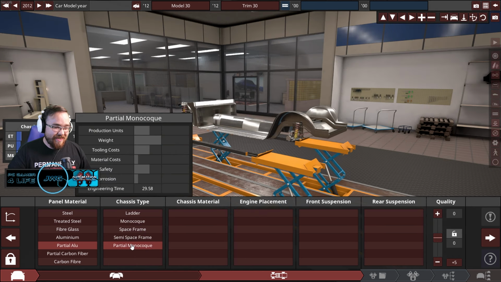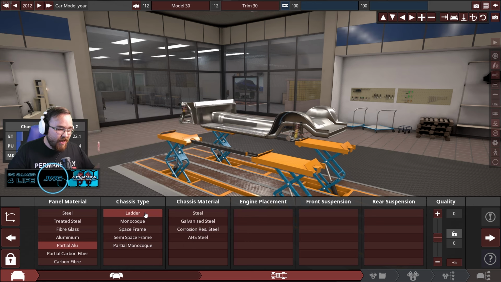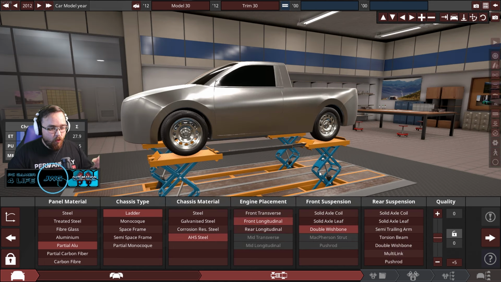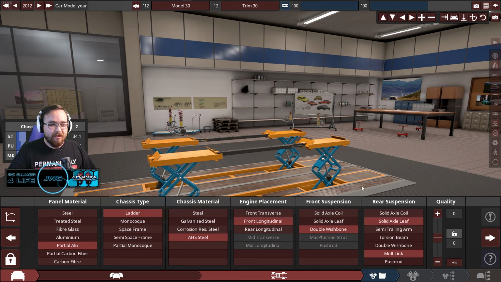Partial aluminum, just like last time. Partial monocoque, because it's actually got pretty significant weight. Actually, no, it's got to have a ladder frame, because it is a pickup truck, so we'll do that. AHS steel, front longitudinal, double wishbone suspension up front, multi-link suspension in the rear.